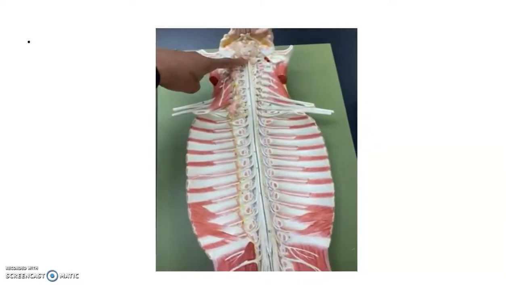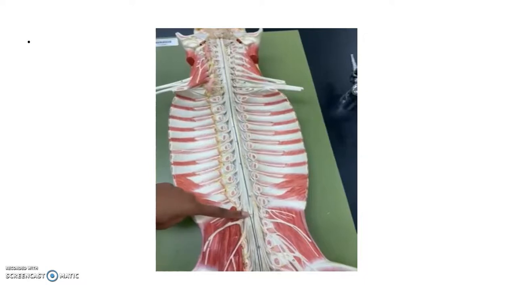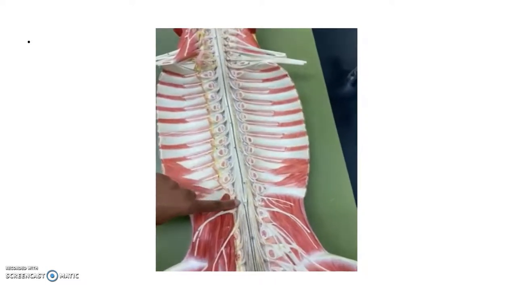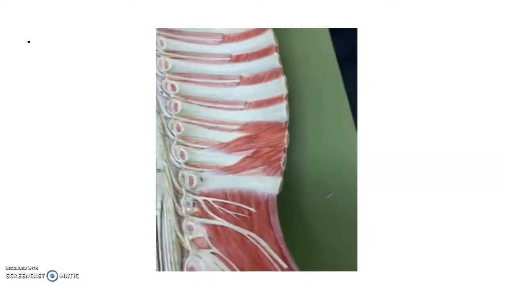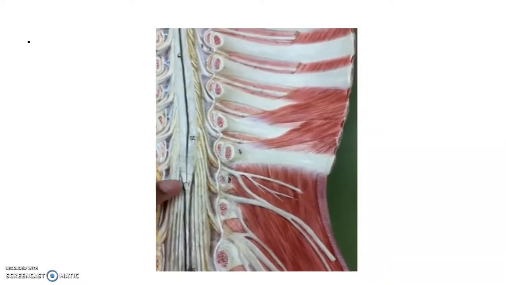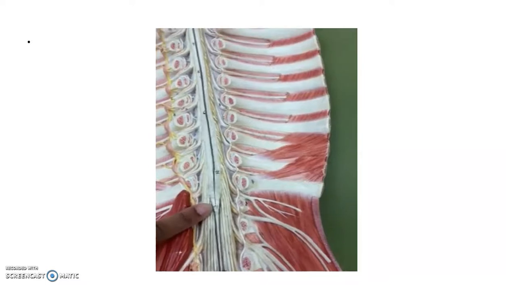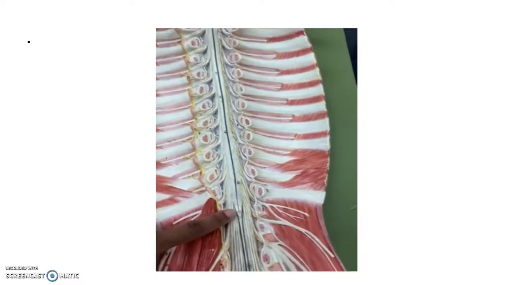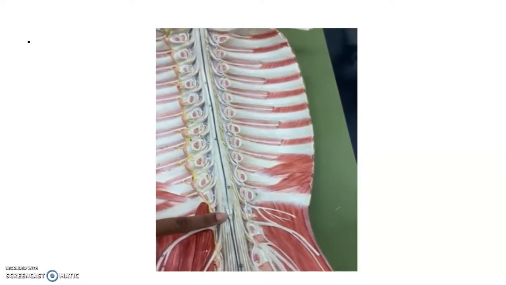Our spinal cord begins at the brain stem, and it is going to progress all the way down between L1 and L2. At L1 and L2, you're going to see this cone-shaped structure. There's a cone or a tapered region here. This is going to be your conus medullaris. This signifies the termination of the spinal cord. It goes from the brainstem through the foramen magnum all the way down between your vertebrae L1 and L2 and terminates here at this region called the conus medullaris.